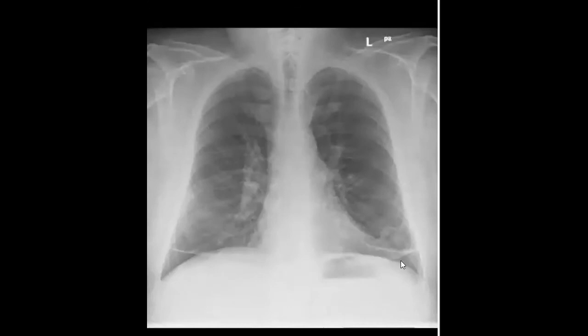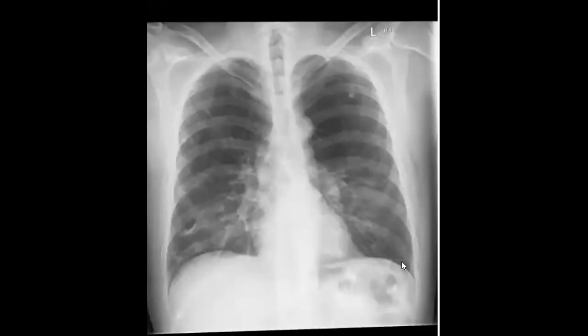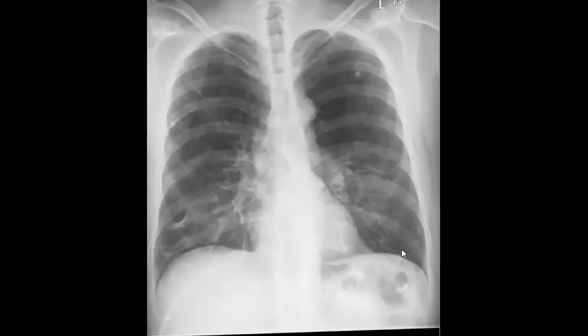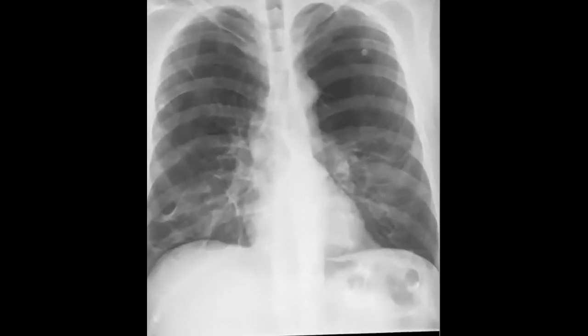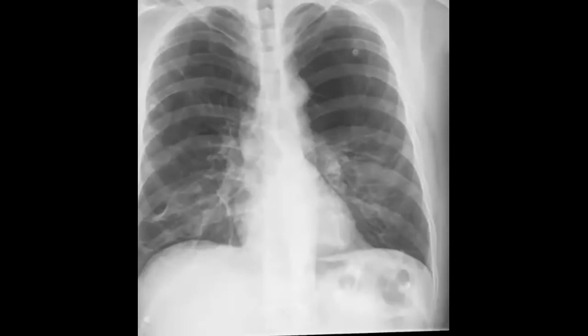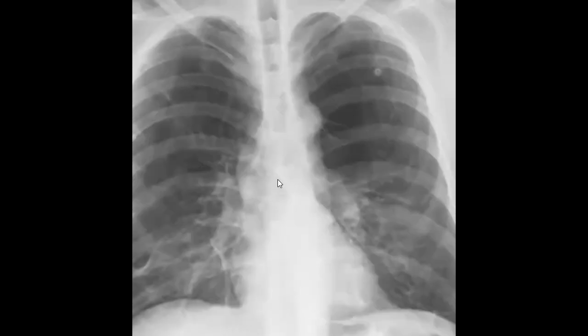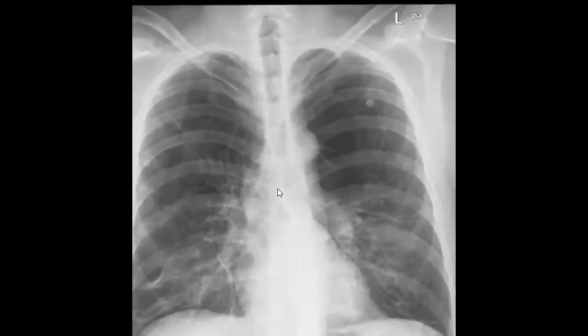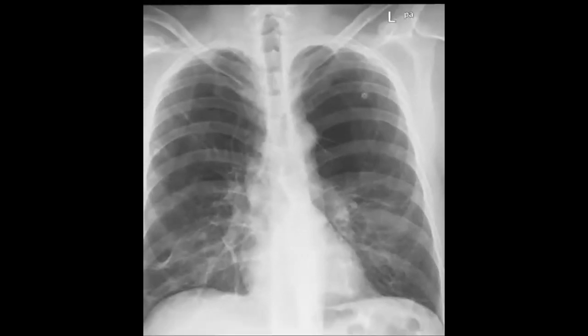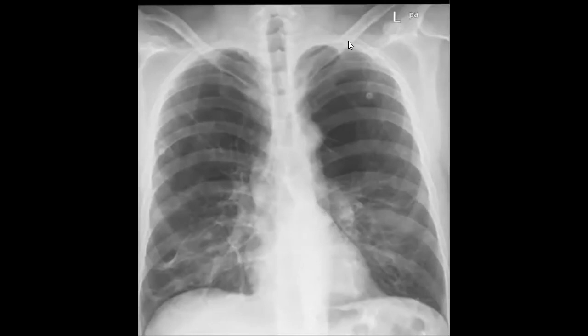This is again some lung basal changes. If you go to this one, sometimes it is misinterpreted as pneumothorax, but it is not pneumothorax. Yes, it is infected bullae, and sometimes one of them can rupture and cause pneumothorax. So this is what is called infected bullae.